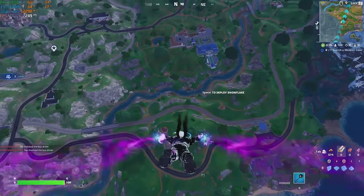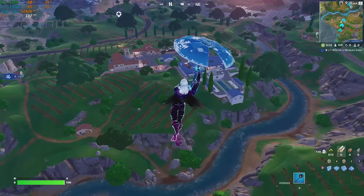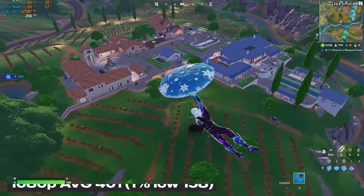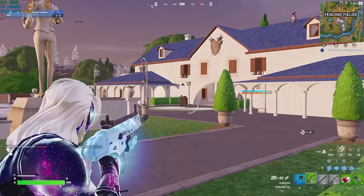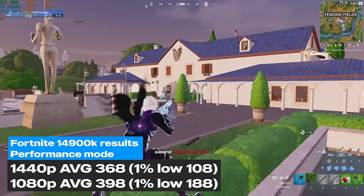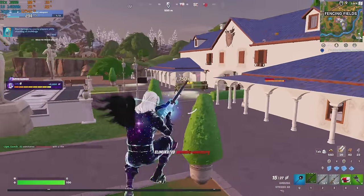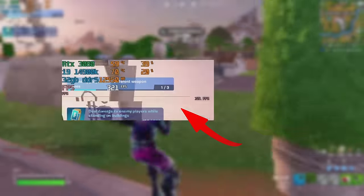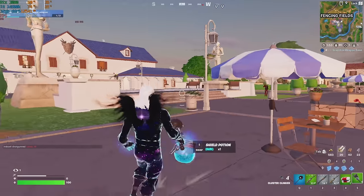The first game I compared was Fortnite. On the 5900X system with performance mode enabled, it averaged 347 fps at 1440p and 401 fps at 1080p. With the new i9-14900K system, at 1440p it averaged 368 fps — a nice bump — but at 1080p it averaged slightly less, only by a few frames. Overall it played really smooth; the frame graph was basically flat, which is unusual for Fortnite. Although the average fps difference wasn't huge, we did see a nice increase in the 1% low numbers with the 14900K.